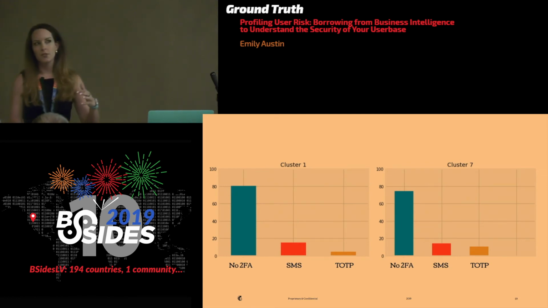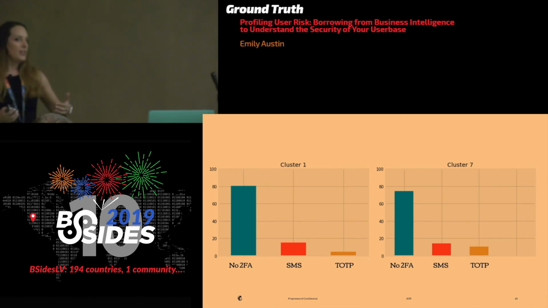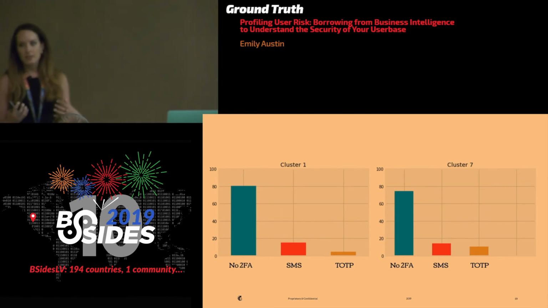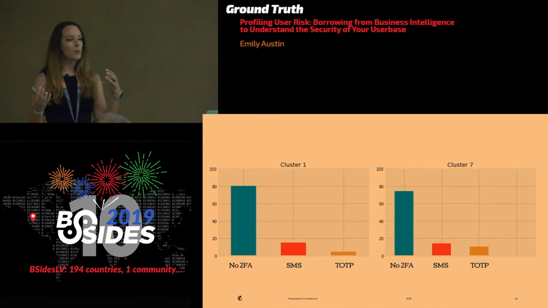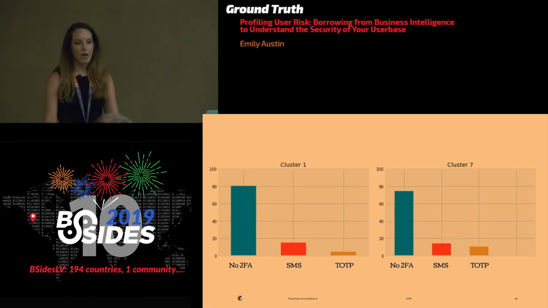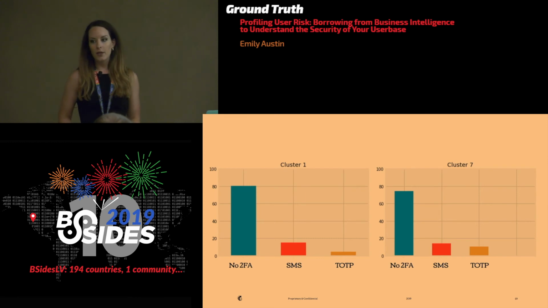I realize it's a lot easier said than done, but think through the lens of an analyst or a data scientist. What types of data do you have available? What can you query easily? Get your hands on data. Even if it's in a Google Sheet or a spreadsheet, it doesn't matter. Start getting familiar with it.